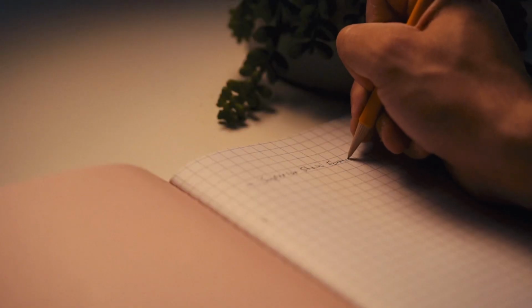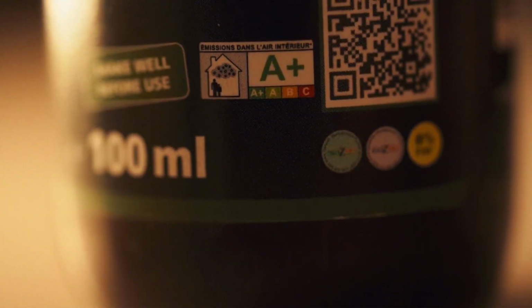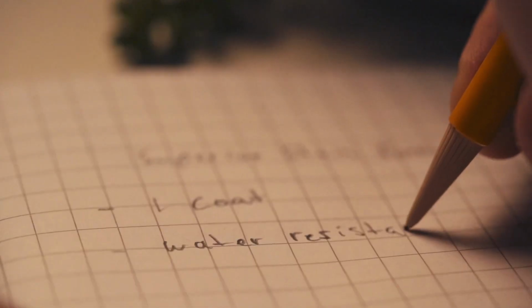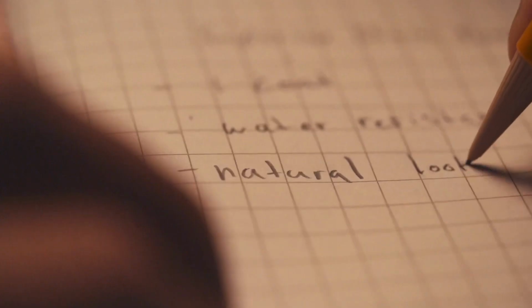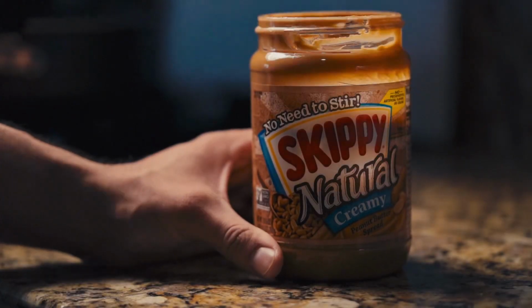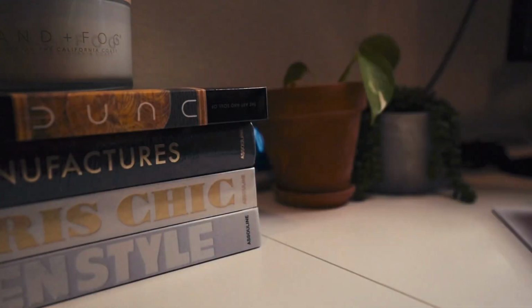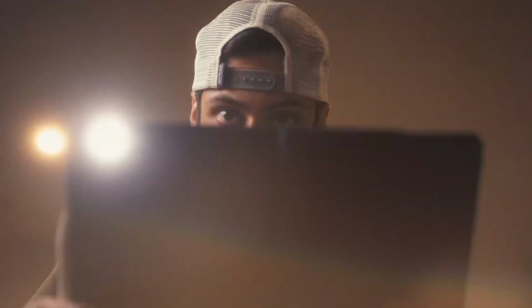Here's the pros. Superior stain formula. One coat application. Water resistant. And a natural look. And for the one con, the price. For us, the pros outweighed the cons. Let's get these notes scanned in digitally. And now let's go pick up some stain from the woodworking store.